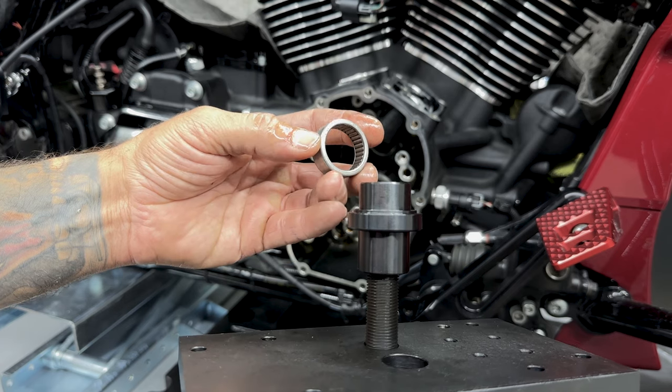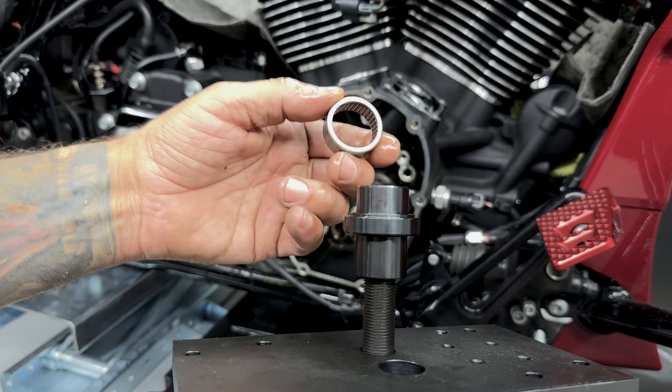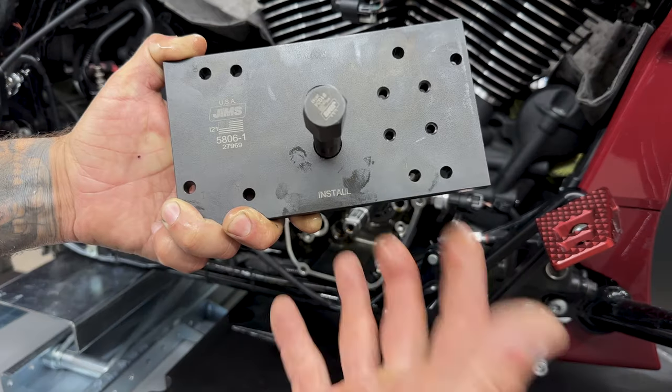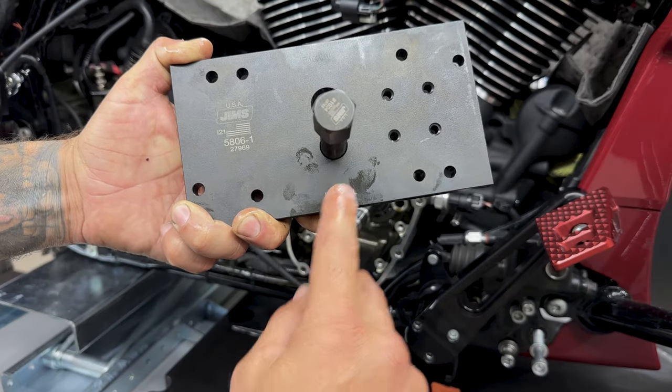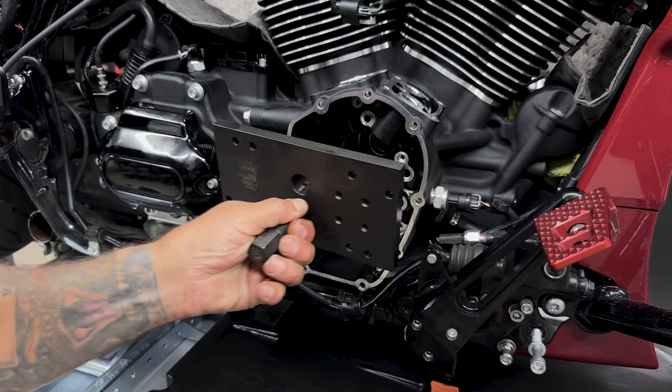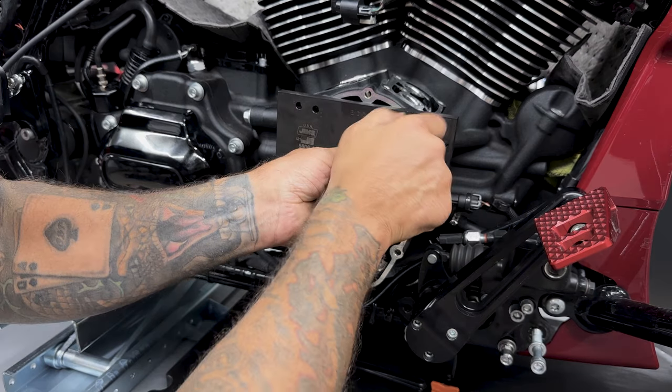So I'll take my new cam bearing and place it on the driver with the numbers facing the plate. Now I just make sure that I can read install. So how you had R's for remove, you have I's for install. And that's where you'll put in your thumb screws.